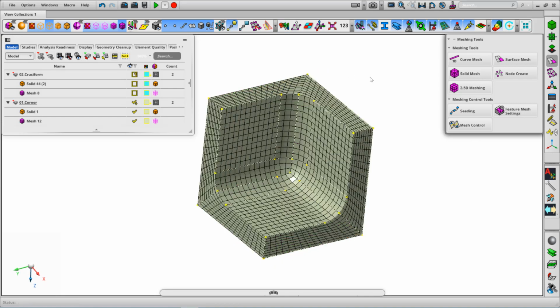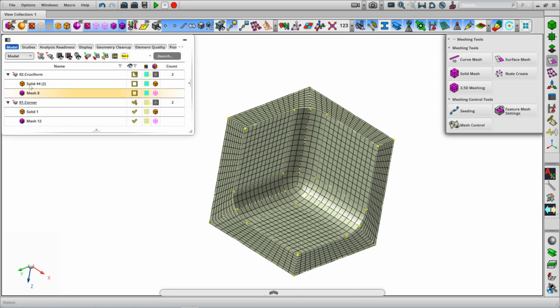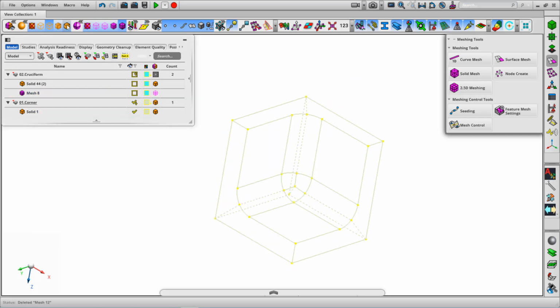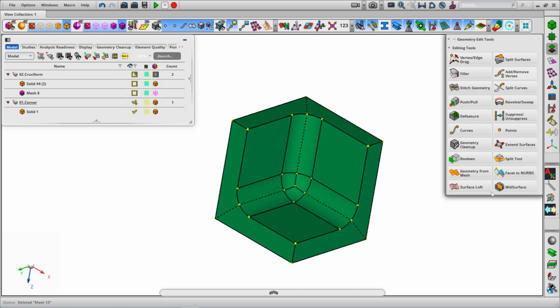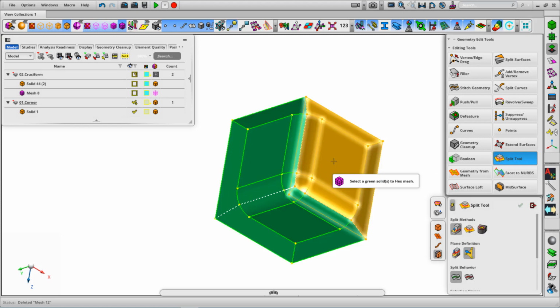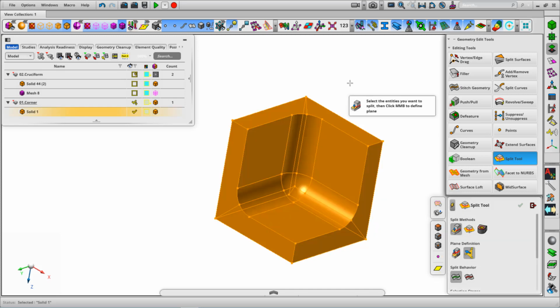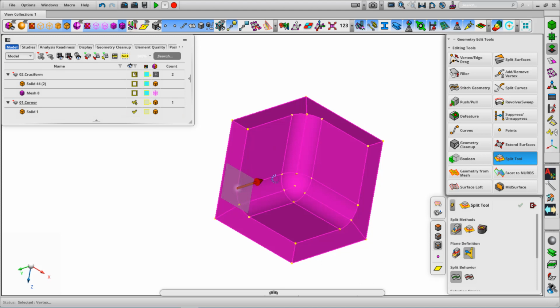So I'm going to do a further split. I'll just delete the mesh. I'm doing this for speed. And I'm going to split about these, again, these planes. So picking 3 points.